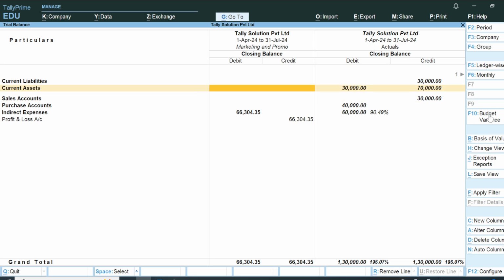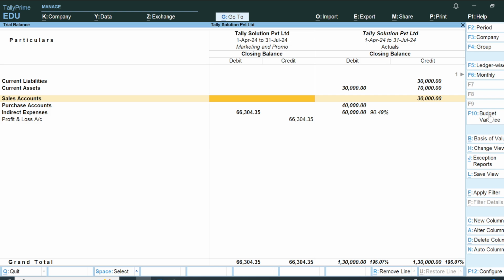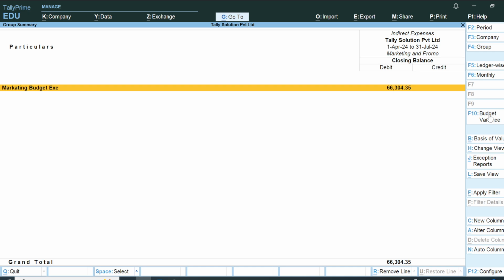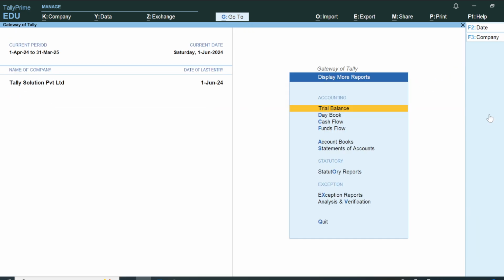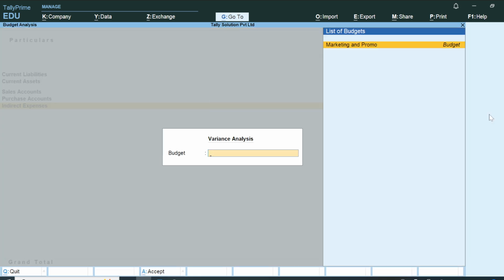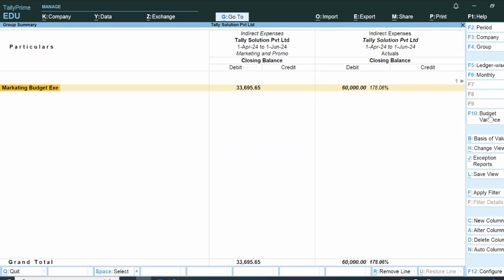Actual is trial balance, expenses, budget.